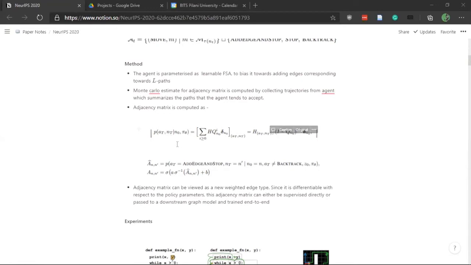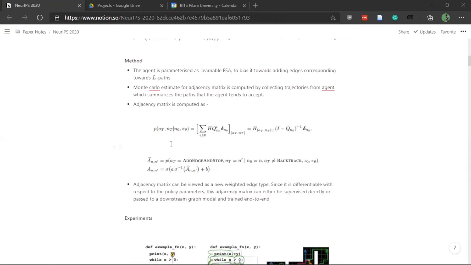So what this is saying is the probability that... this adjacency is just giving the probability of... so this in the end would be a complete adjacency matrix of the graph where each entry indicates the probability of an extra edge being added by the agent.